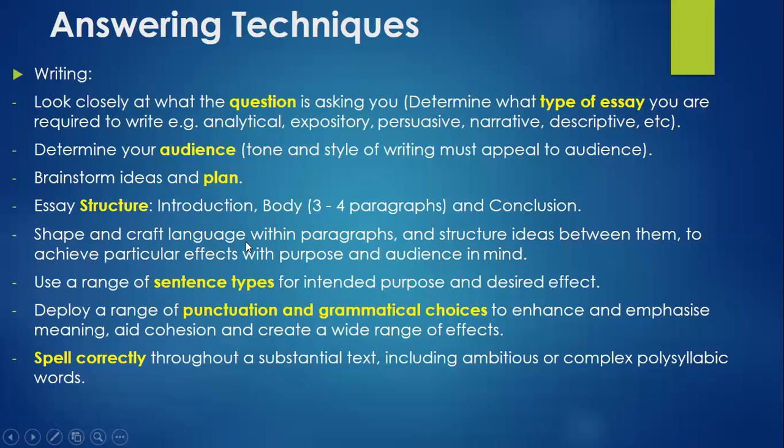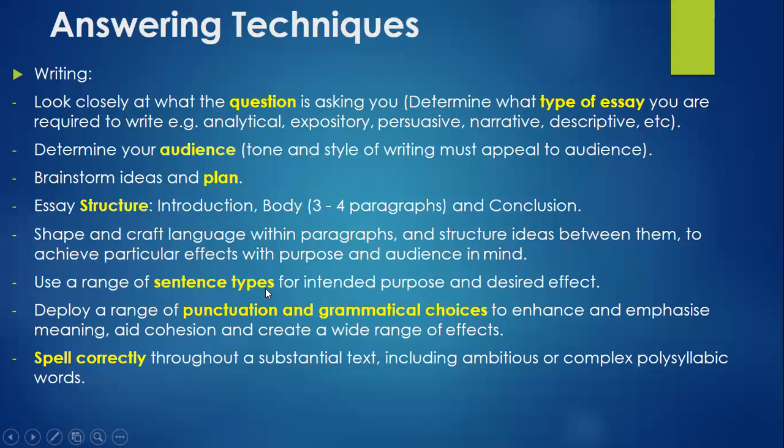Shape and craft language within paragraphs, structure ideas between them to achieve particular effects with purpose and audience in mind. Now, if you're writing a factual essay, for your body paragraphs, each paragraph should have one main idea and 2 to 3 supporting details. Use a range of sentence types for intended purpose and desired effect. I am sure all of you have learned the 4 types of sentences, which are simple, compound, complex, and compound complex sentences. Use a range of these sentences.